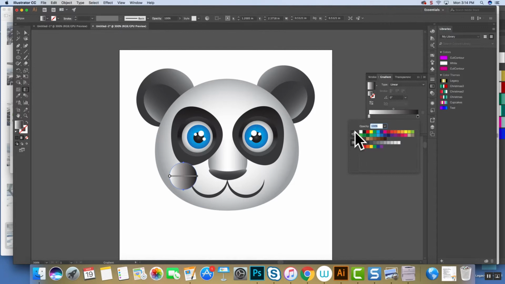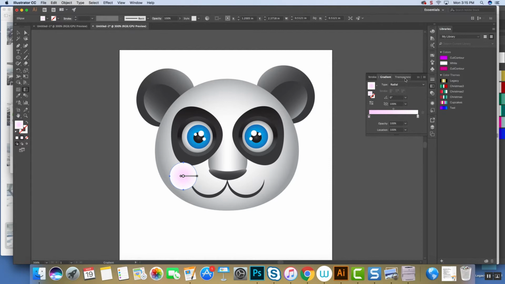I don't see a pink that I like here, so I'm going to click on this little color palette. Okay, when I do that, I don't get any options besides black, white, and gray, right? So if I click up here in the upper right-hand corner, I see that it's set to grayscale. So I'm going to change that to RGB. I don't know what happened there for mine. I'm going to change that so that it's kind of a lighter pink color for the first color, and I'll change the second one to white. And then I also want to change that to radial, so I want something like that.